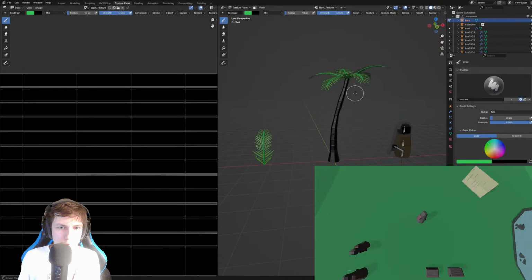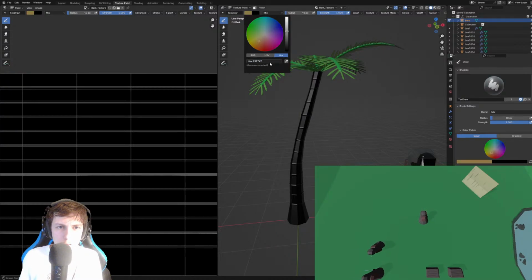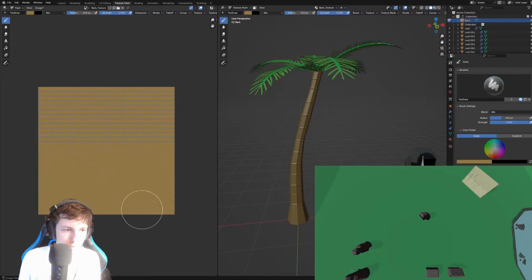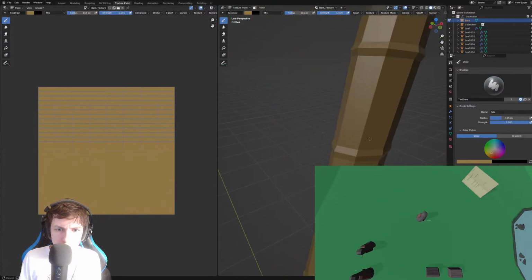And then I guess go to texture paint, and I'm going to use this lovely color right here, and just go ham. Okay. And then I see there's another color and I don't know what it's used for. So let's take a look at the palm tree bark. Okay, yeah, so it has little highlights on the edges.